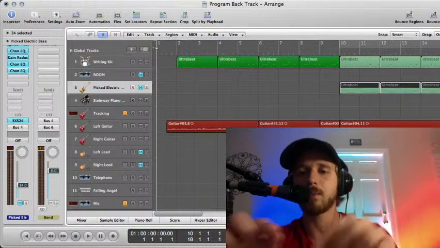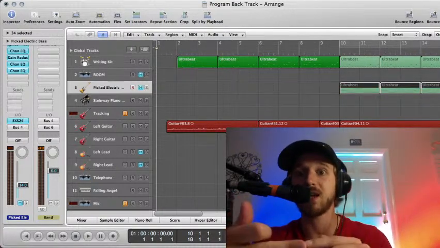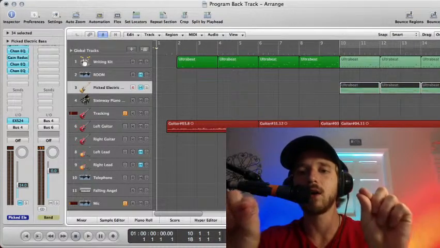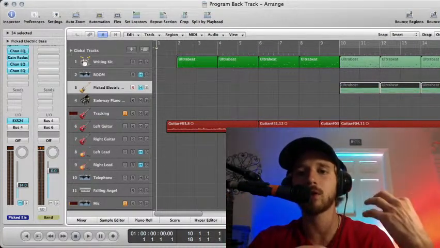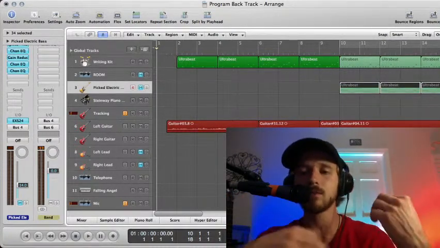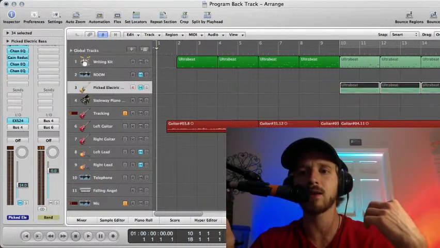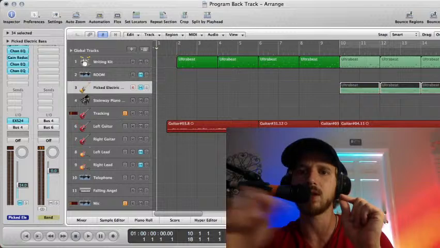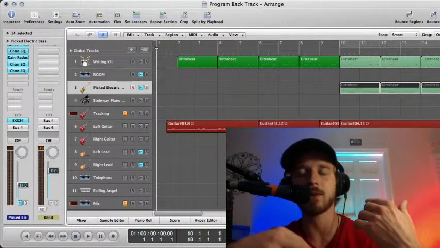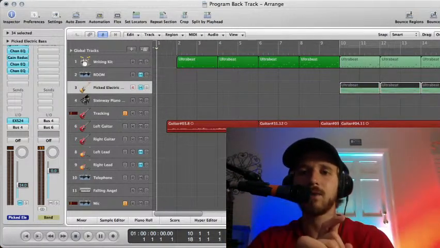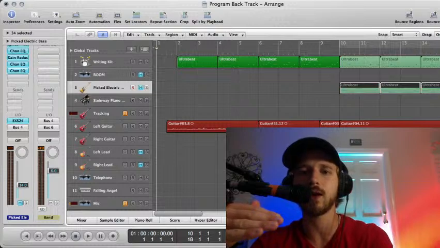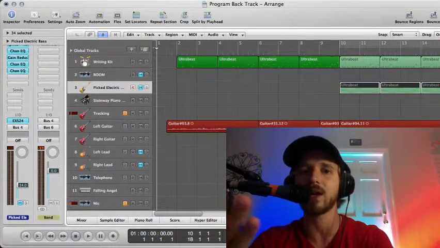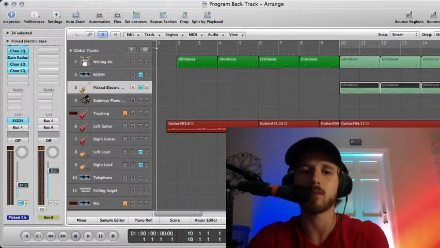The reason is because programmed bass is perfectly pitched. Since it's a perfect instrument, the pitch is right on. So it's very helpful when you go to track your guitars for real, to play along with a programmed bass, because you can make sure your guitar is properly tuned if it matches with that bass. If something's off, you can make that adjustment and get it to fit. So it's a good reference for your tuning, and then later, after you record your guitars, you can record a real bass if you would like to. So that's one helpful thing about programmed bass.